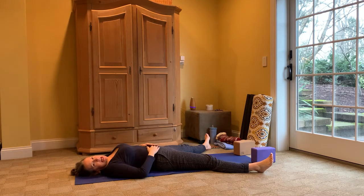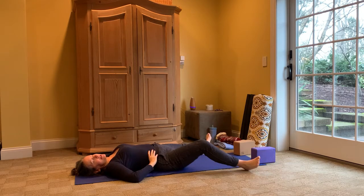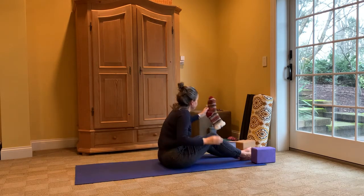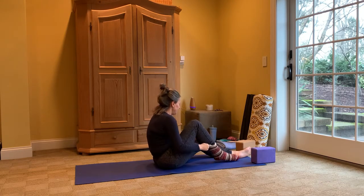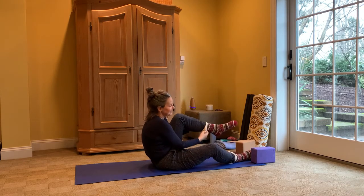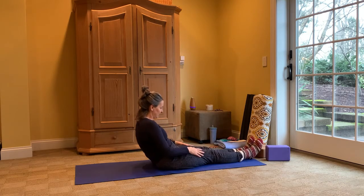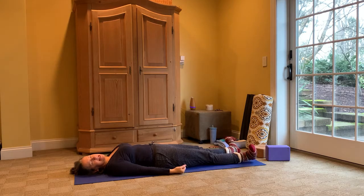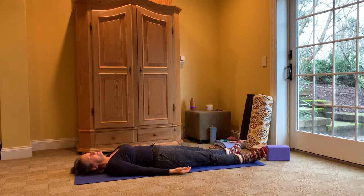We'll get ready for Shavasana. If you'd like to put some socks on, get comfortable, extend your legs out. I'm going to put my comfy socks on. Nice and fluffy. Extend my legs out, my corpse pose. Maybe making a fist, tightening all the muscles that you can in your body and relaxing, splaying your feet open, resting in Shavasana. Giving your body the energy and the breath needed after a nice workout.